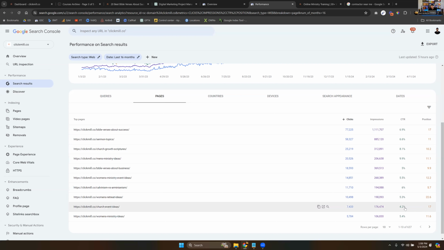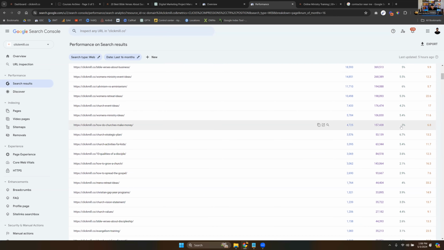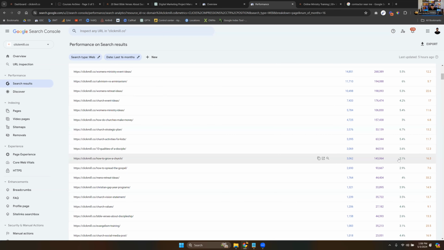But for example, a 4% by comparison to these other pages is pretty low. That may actually still be really high because remember, I told you when we started this 2 years ago, our average click-through rate was 0.4%. So if I open this up and look at all these other pages, you'll notice there's a 3, 2.1, that right there, great candidate for optimization. Okay. And notice if I can get that 2.1 up to 4 with the other ones, we'll go up 3,000 clicks. So easy. That's easy pickings right there for SEO optimization. Okay. 2.6, we can go after that.